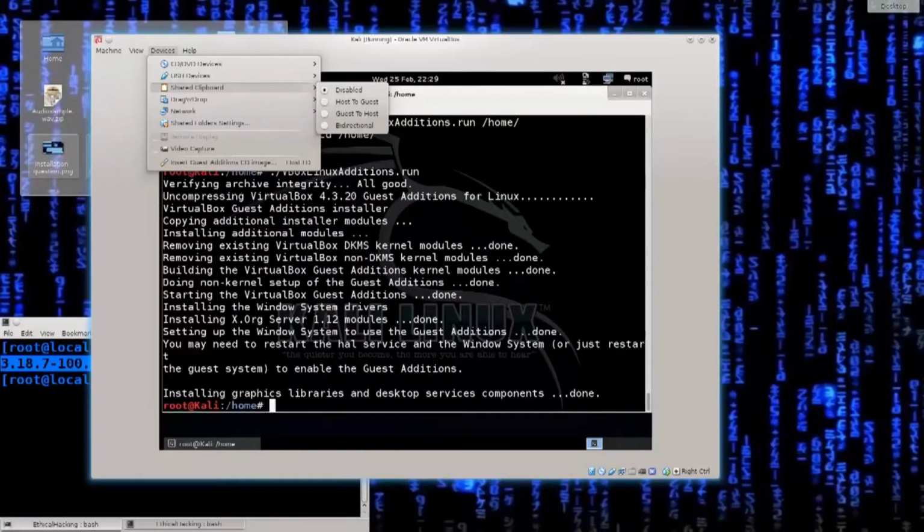Now here's why. I use my browser on my host machine primarily because you tend to watch a video or two somewhere about something, and you don't really want to go about installing Flash on Kali Linux. It can be problematic. So host to guest copy pasting is very useful, and you will need it, I assure you.